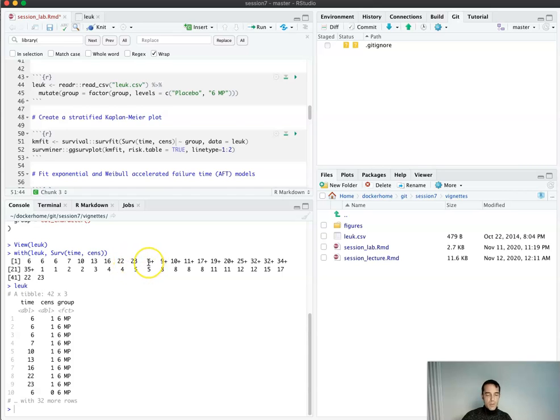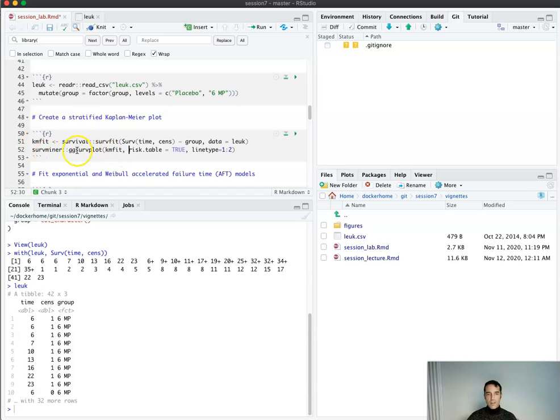Don't confuse this with like a character variable like 6 plus. Ordinarily, when you saw that, that would be like a character. This is just a special object, and it has the same information as these 2 columns. It's just a way of telling R that this is a time to event, and some of these are censored.